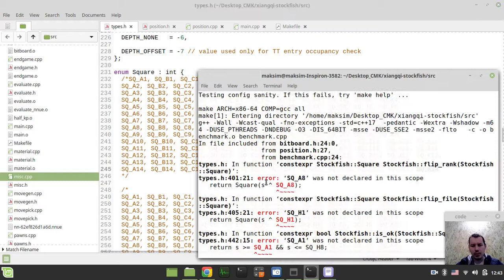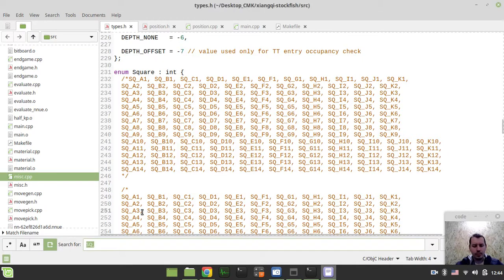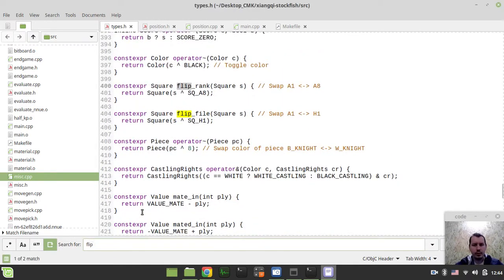Copy. And let's go step by step. So square A8, flip rank. Flip rank. So we need square A8, this one. Next then, flip file, square H1.